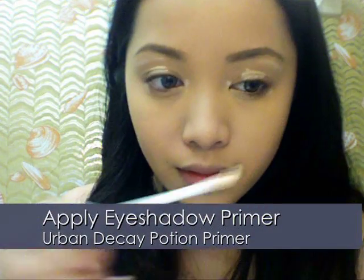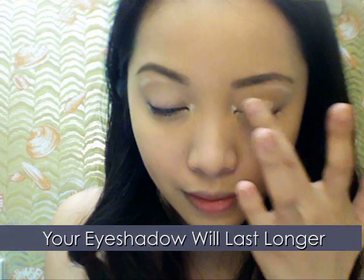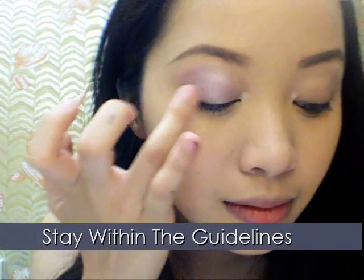Apply your eyeshadow primer. Here I'm using Urban Decay's Potion Primer because this will help your eyeshadow last longer when you're out on the dance floor. Using Revlon's Cream Eyeshadow, apply a mixture of a pinkish lilac color all over your lids. Concentrate around the area where the guidelines are marked.